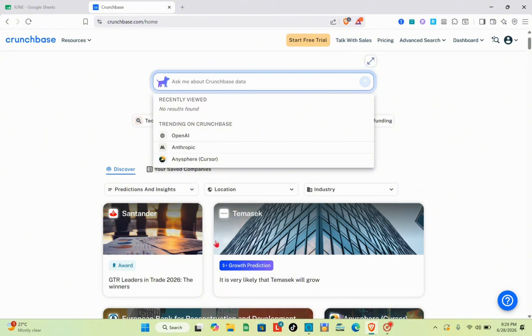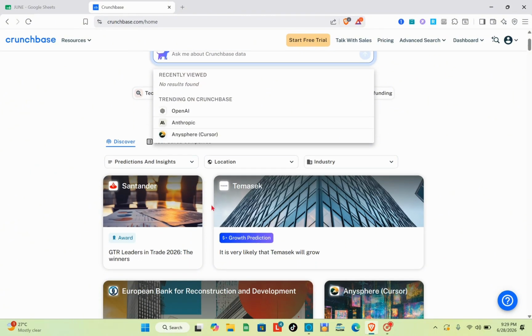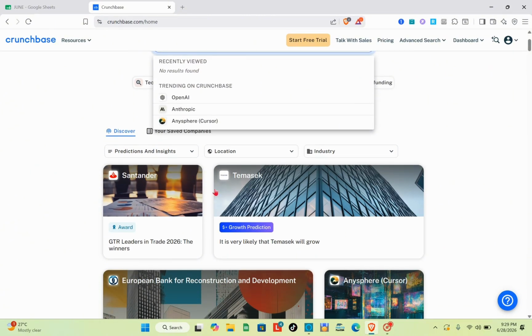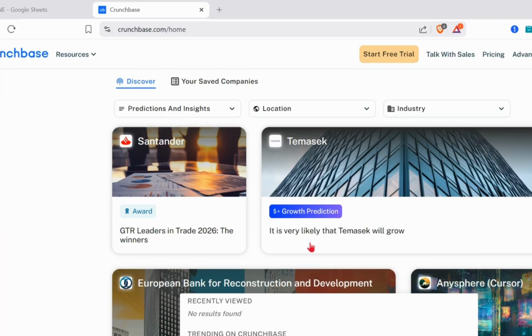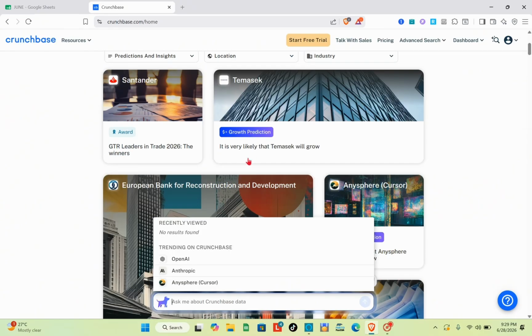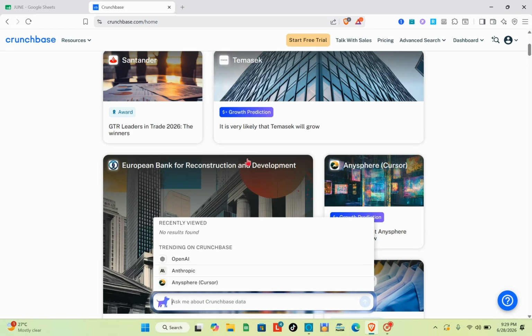So businesses use Crunchbase to discover new prospects, monitor competitors, identify investment opportunities, and research fast-growing startups. If you're in sales, digital marketing, recruiting, consulting, SaaS, or B2B services, this type of information can save hours of research.